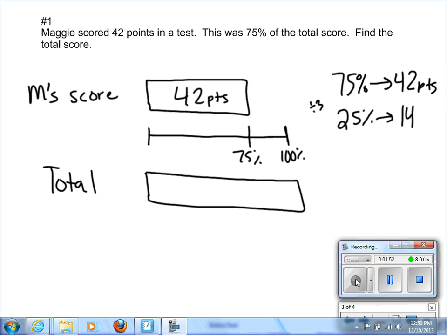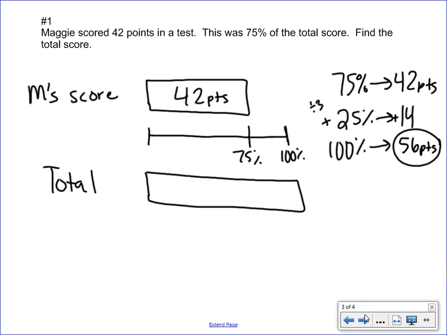There's 2 ways we can find our answer. What could we do, Isabel? You could either add the 75% and the 25% and then get 56 points. Or you could take the 25% and then multiply 14 by 4. 14 times 4 is also 56. 2 ways to get the answer. We can add 75% plus 25%. Or we can multiply 14 times 4, 25% times 4. All right, to save time, we're not going to write the sentence, but the total points possible on the test, or the total score, is 56 points.